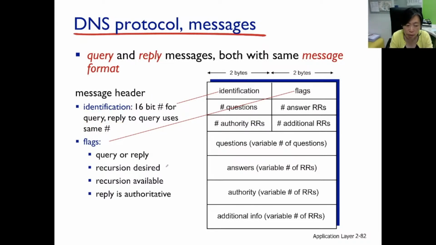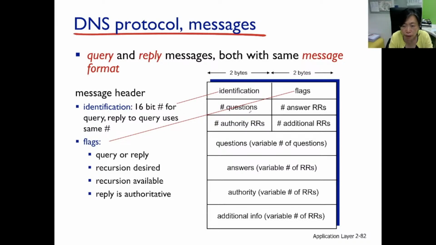In the flags, you might also see a client saying, can I do a recursive query? You might also see a certain DNS server saying, no, recursive query is disabled. And coming from the authoritative DNS server, you might see this flag being turned on: the reply is authoritative.